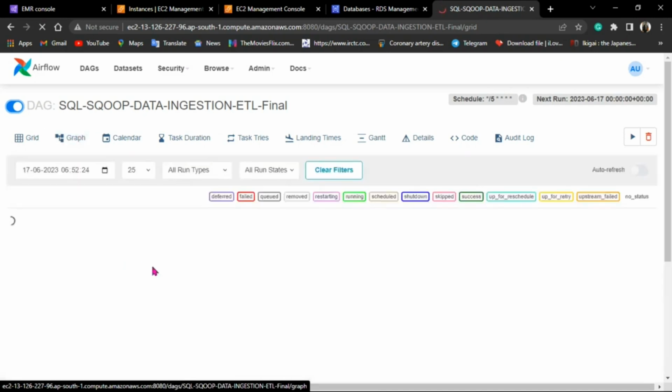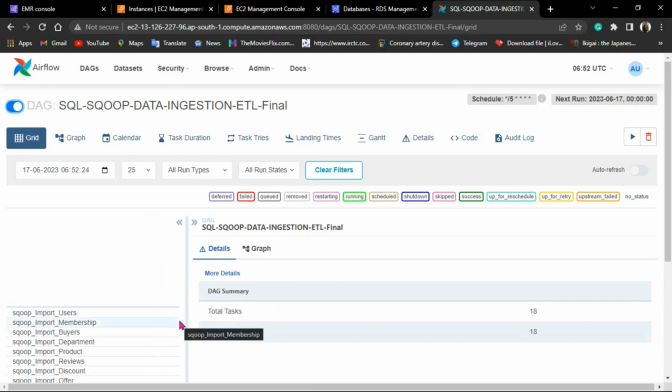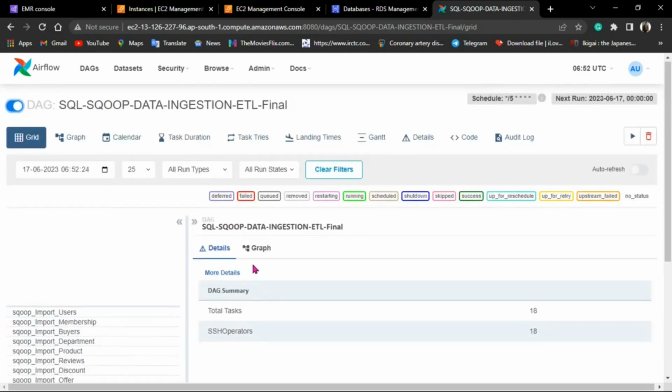It will show me some detail. Yeah, it is loading. Have some patience. So there are these number of tasks created.